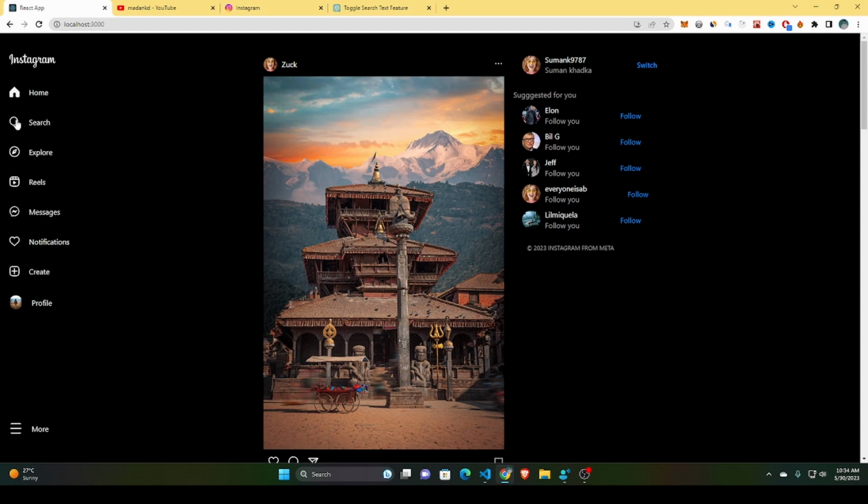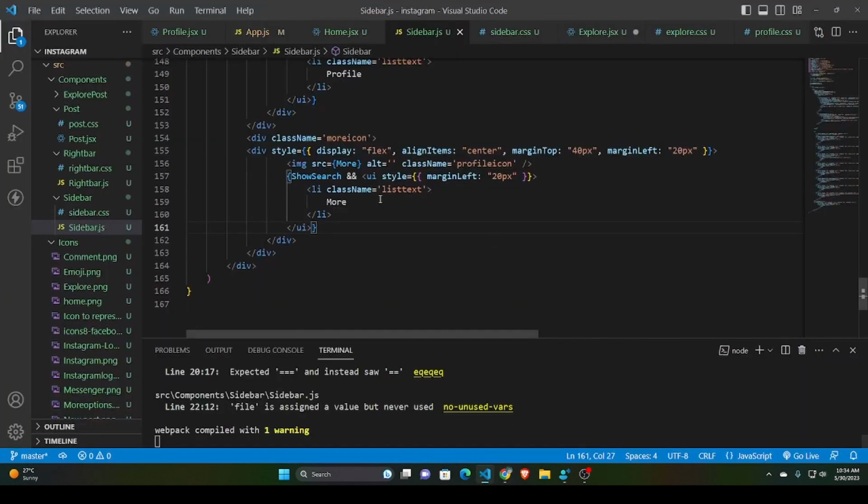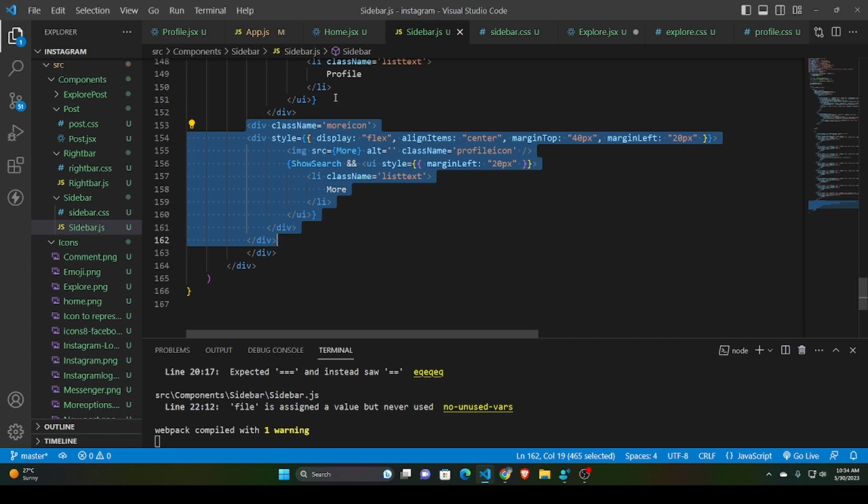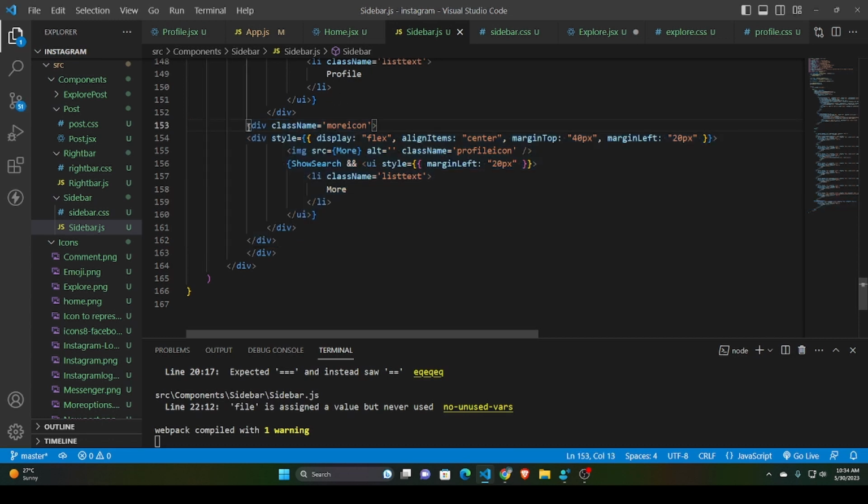Okay, so it worked. Now I'm going to copy this and shift this. Let's move this to the left side.